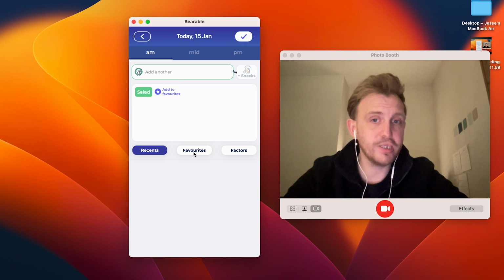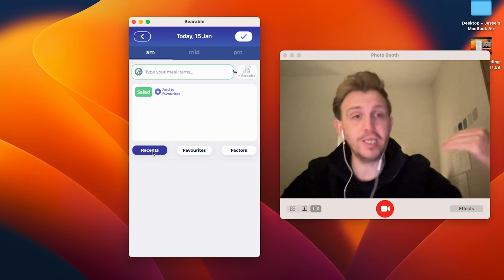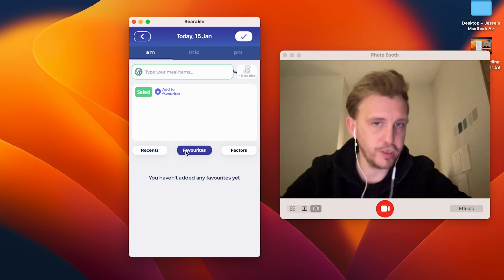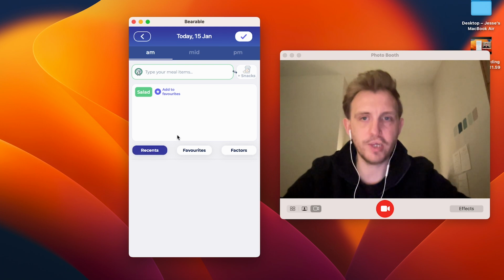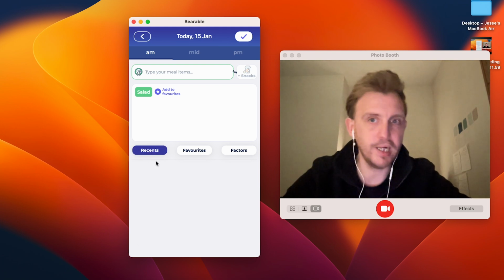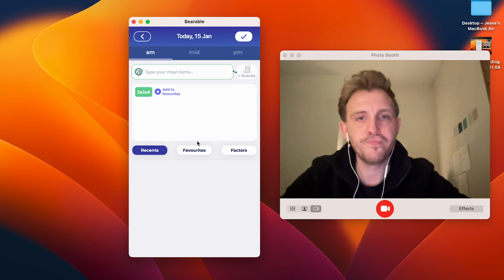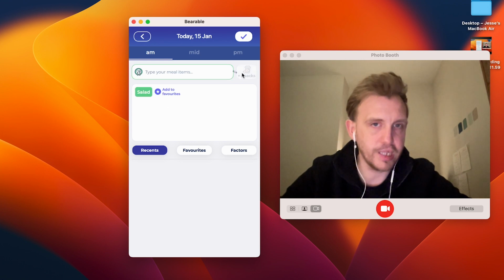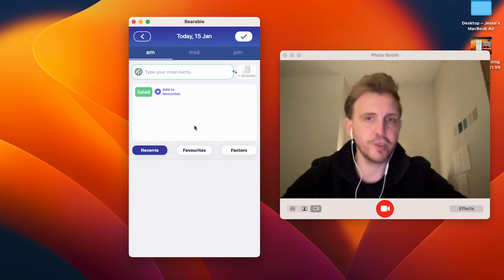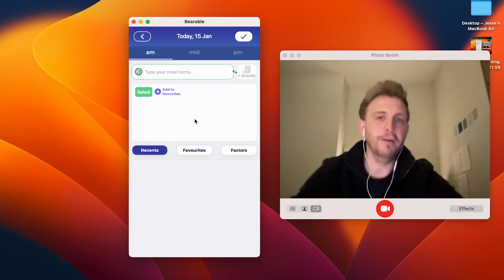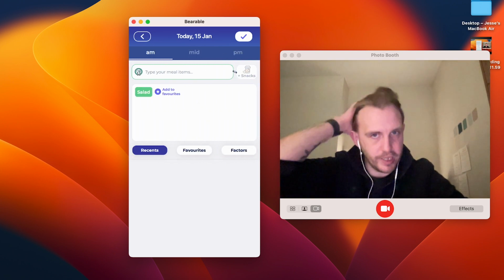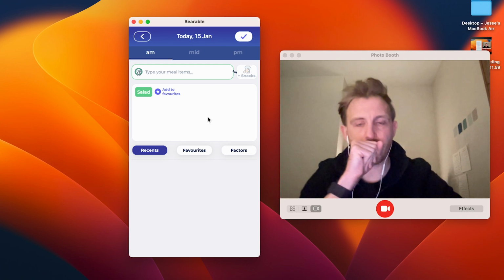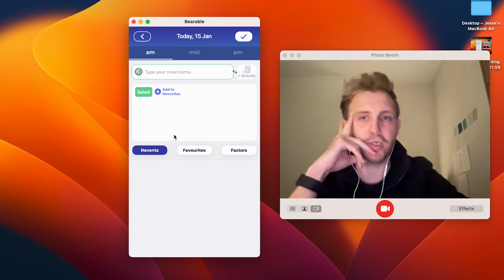You can add it to favorites, so you have this favorites tab, so if there's stuff you eat a lot, you can just add it to favorites, and then it's easier to track it, or quickly add it from the favorites tab versus your entire list of foods. Snacks basically works the same way as meals. There's not a huge difference between them. I wouldn't worry that much. You can change between your time periods here as well if you want to enter foods for different phases of the day quickly without going back to the homepage.